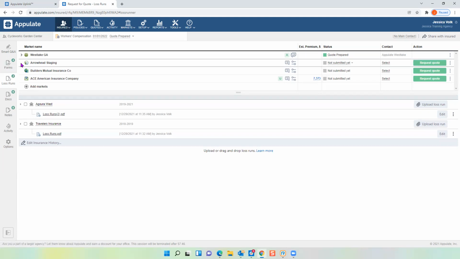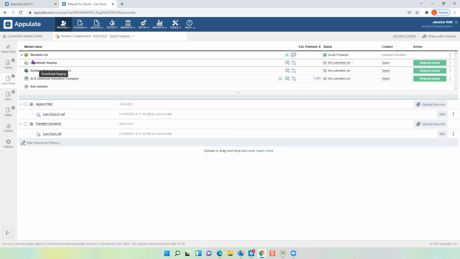Okay, so the next submission style is ESubmission. And that's this globe with a paper scroll in front of it. They're still partners of Appulate, but instead of everything being done in Appulate, they want you to use their portal. And that's completely fine. Actually, Appulate can bridge over any duplicate data from Appulate into that portal for you. So it kind of starts your submission without you having to do all of that manual work with your insured name, their address, the contact. It will automatically send over that information if it's duplicate in Appulate.